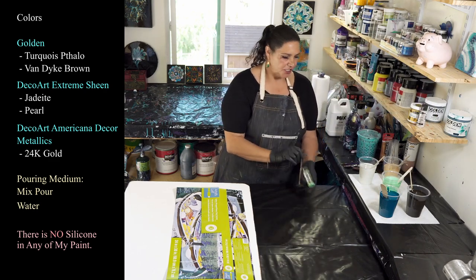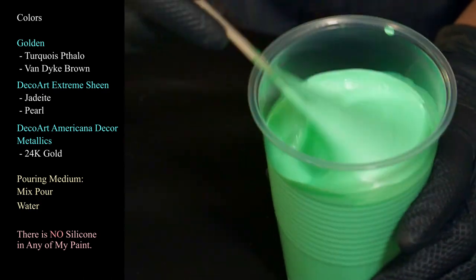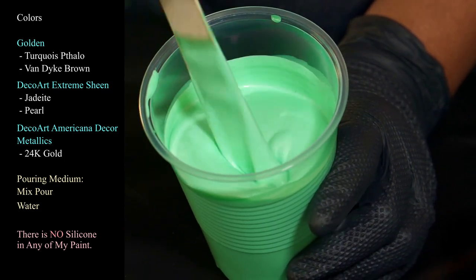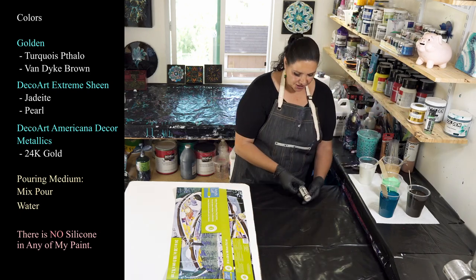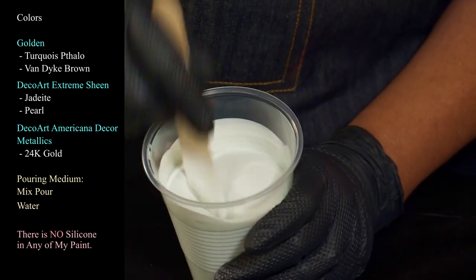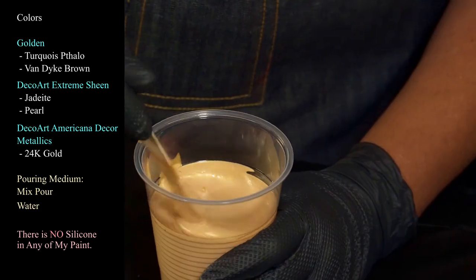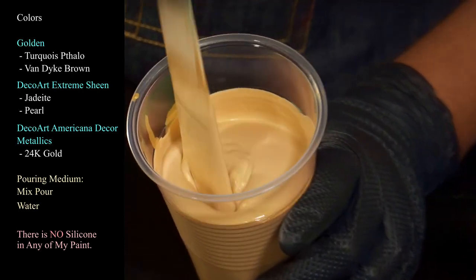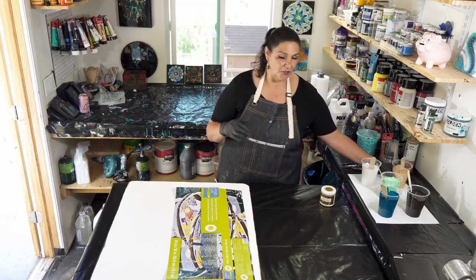Okay, next one we have is really cool. This is DecoArt Extreme Sheen in Jadeite, which is kind of like pistachio, but with a little bit of a metallic or pearly shift to it. Okay, so that's Jadeite. And then we have DecoArt Extreme Sheen in Pearl. And then my lovely, beautiful, sparkly, shimmery friend, DecoArt Americana Decor Metallics in 24 karat gold. This one is a little thicker than everything else, but that's okay because I don't want the gold to actually take over. I want it to go where I want it to go.